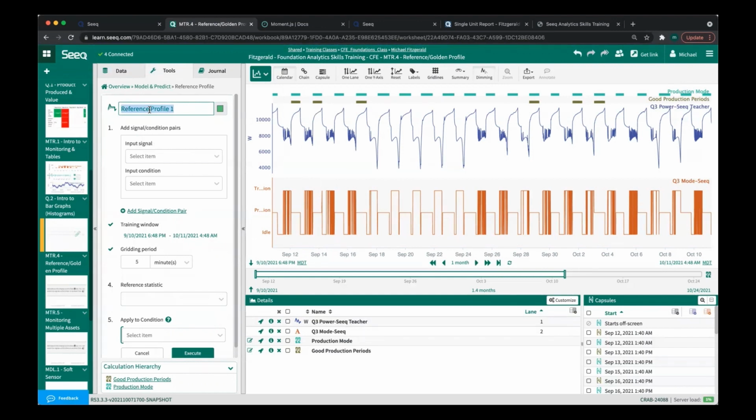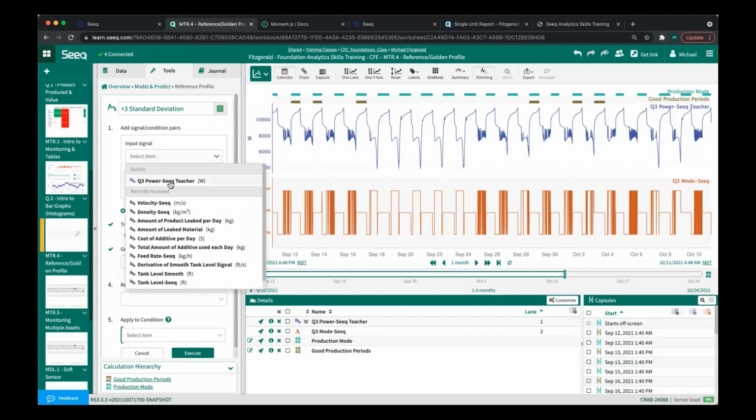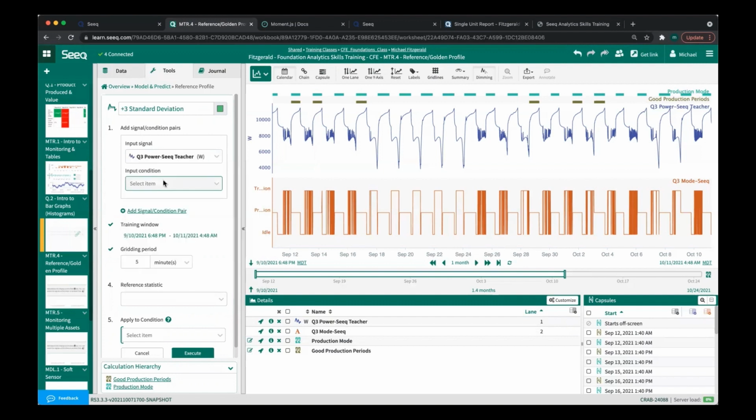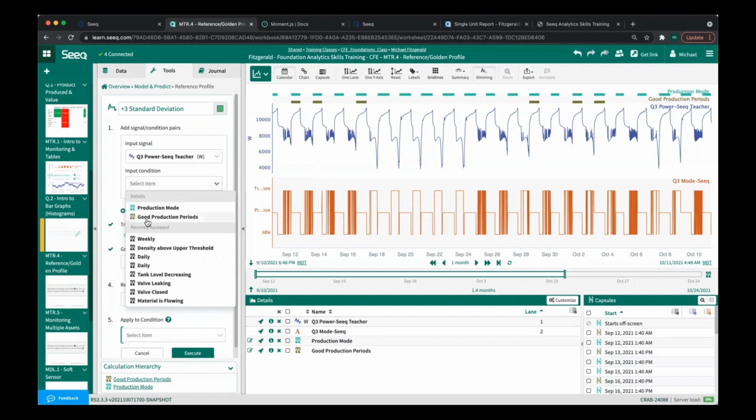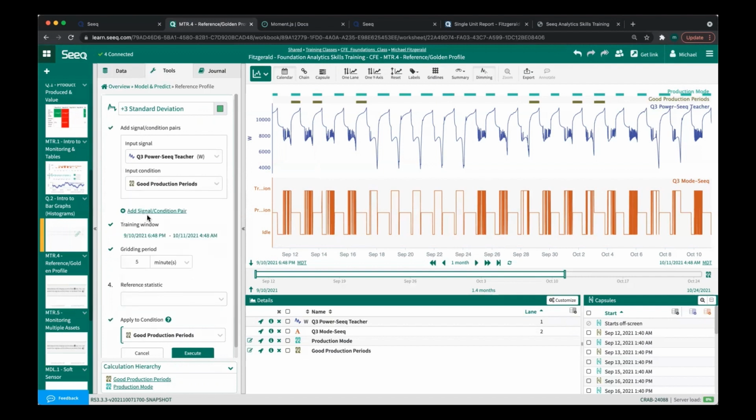And I'm going to call this +3 standard deviation. The input signal that I want to choose is my power Seeq signal. The input condition is going to be my good production periods.